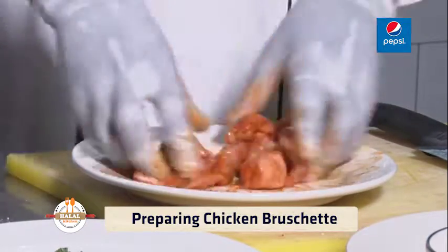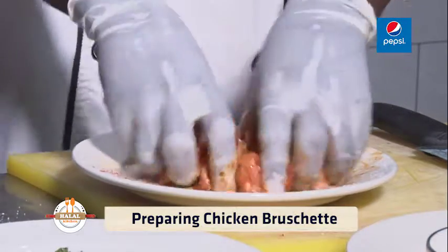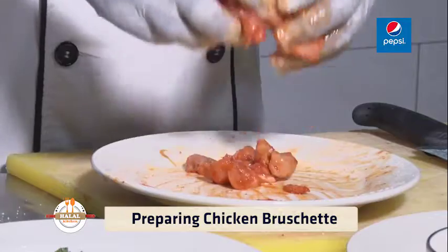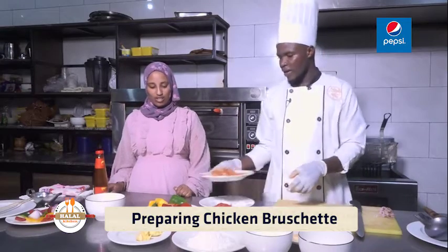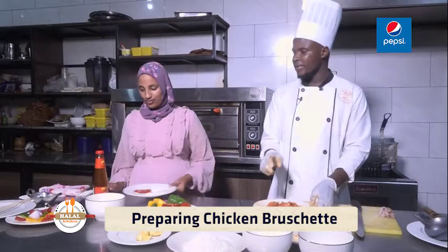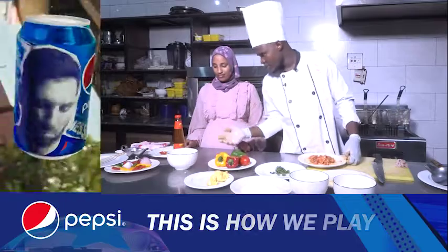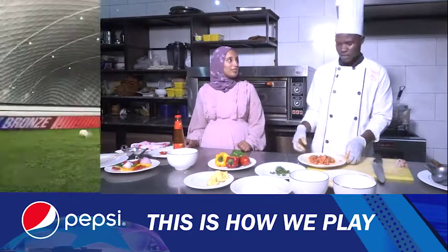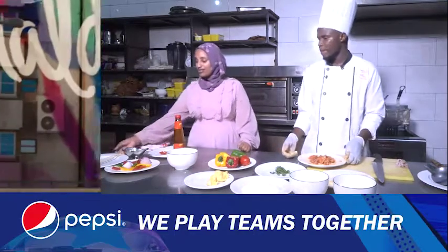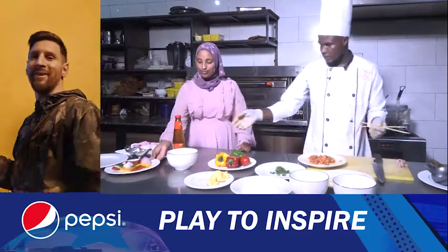So this is our chicken. We are done with marinating the chicken. It's now marinated. We are going to the next step now. What is the next step? Putting on the skewers.